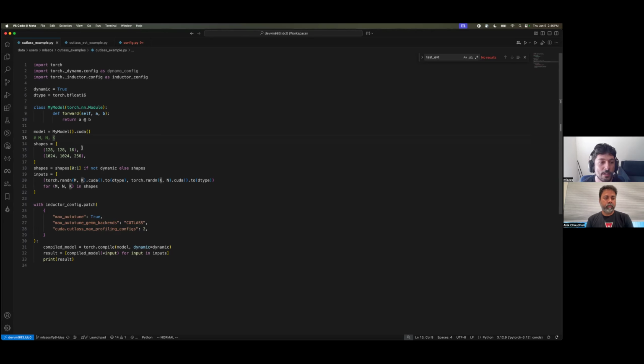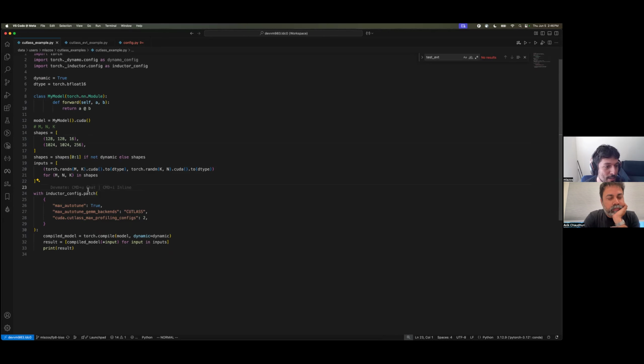It's similar to how other kernels handle dynamic shapes, but it's hard coded to what the standard for a Cutlass kernel is, showing you different strides and things. If you don't enable dynamic shapes in this script, we'll just run with one shape, and we can actually try both and I'll show the output.